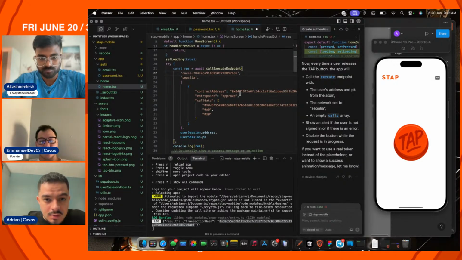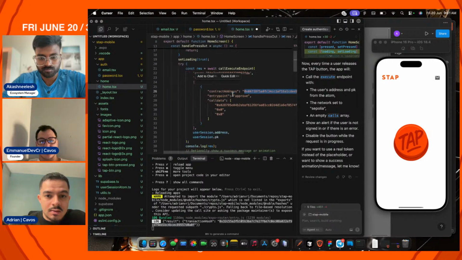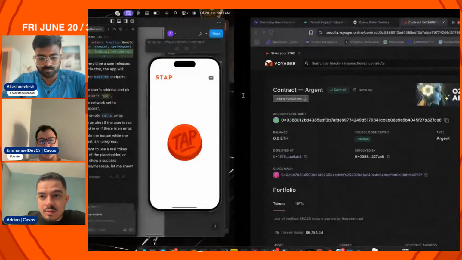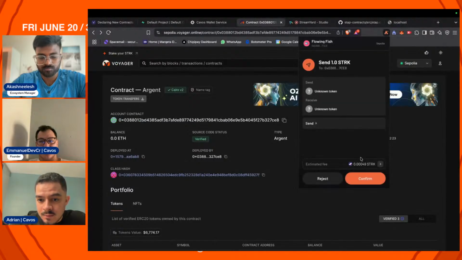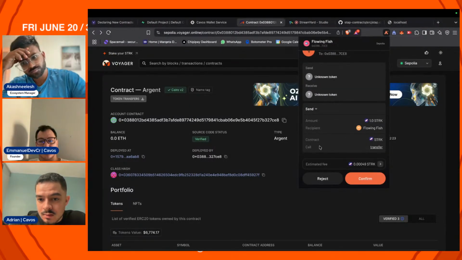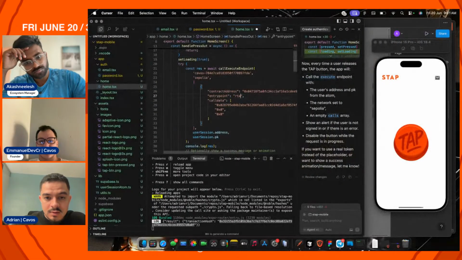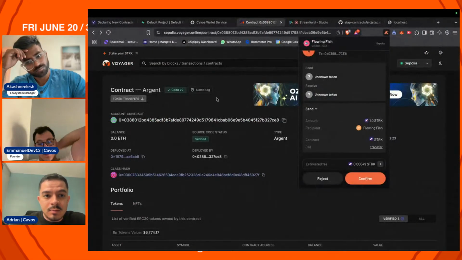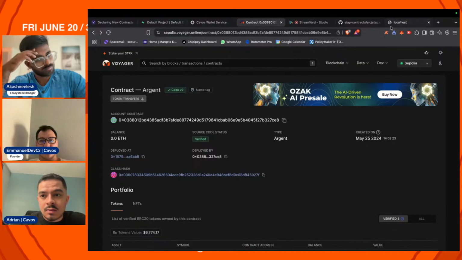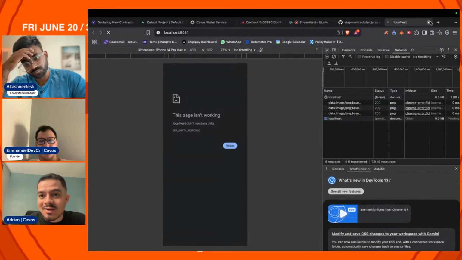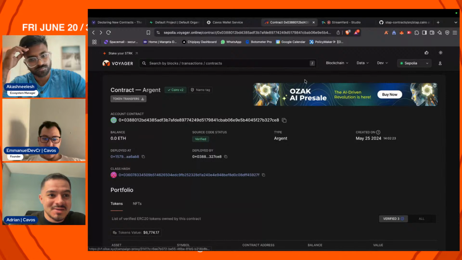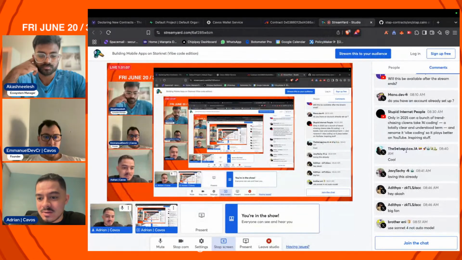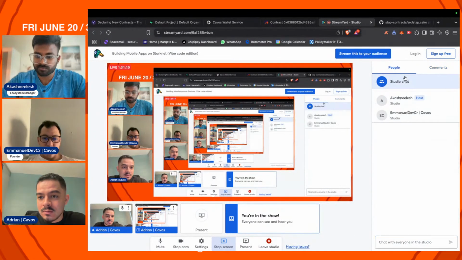First, it would be the same, the Starks. Then this one would be transfer. If you go over here, you can see that the call is called transfer. So you put transfer here, and on the call data, you will have to put the receiver, which would be the contract address, but I don't have the contract address. Can you just share the contract address with me, Emmanuel? Yeah, I can share it through this Telegram chat, please. Okay, sure.